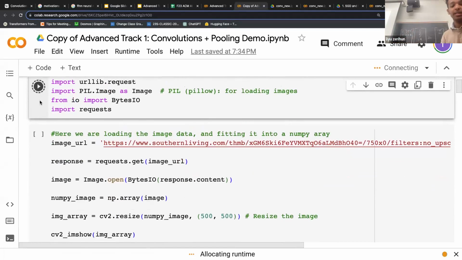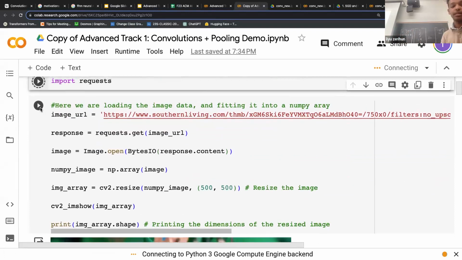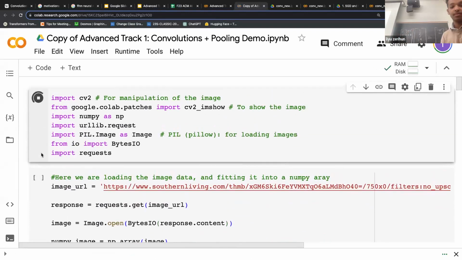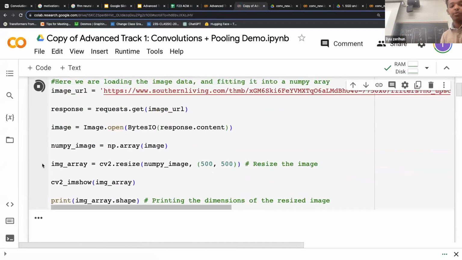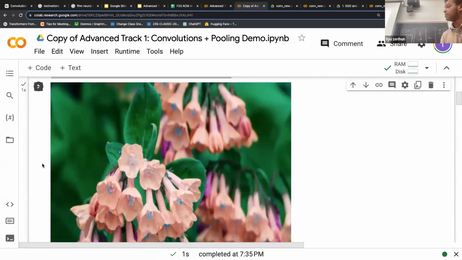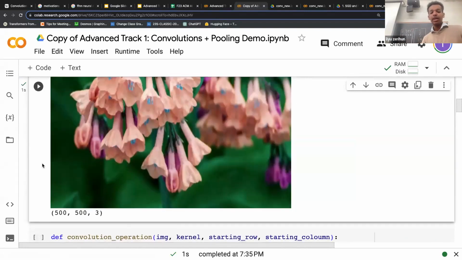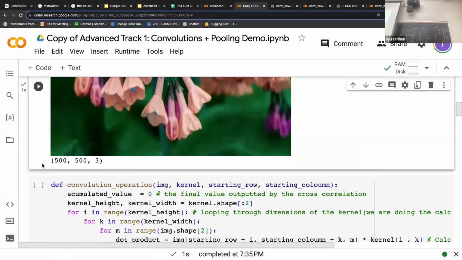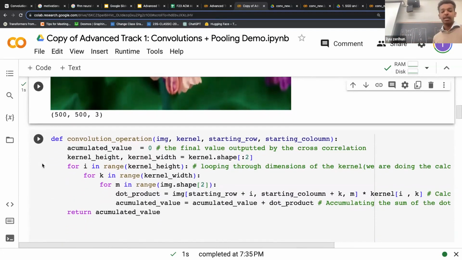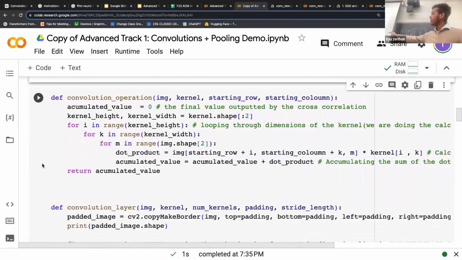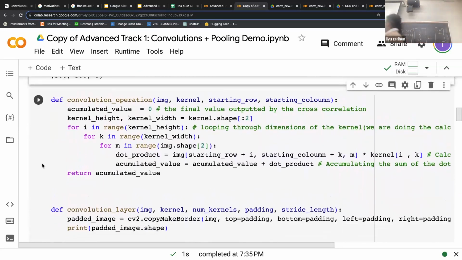So let's import the necessary libraries. All right. And right here, we're importing the image that we're going to use today, which is the image of a flower, as you can see. And right now, you see the dimensions of the image. It's 500 by 500 by 2. So this is a pretty dense image, right? It has thousands upon thousands of pixels across its different channels. And this is the code for a convolutional operation. Right now, you really don't have to understand this code specifically, because there are some complexities to it, but this is how it works, right?